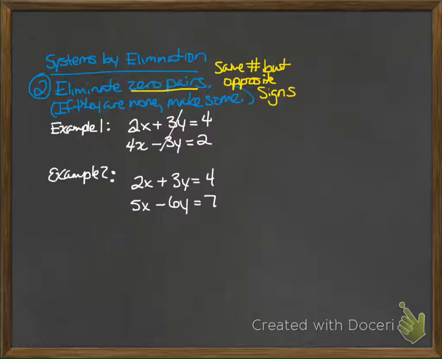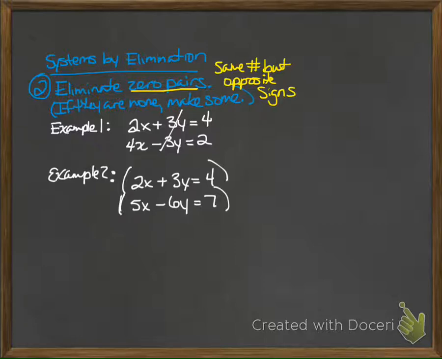There are other methods that might be shortcuts, but they don't work all the time. So I like teaching and showing everybody the way that works all the time, and that way you have less to remember. So what you will do is multiply, and this is, again, the scenario when you have opposite signs but you don't have the same numbers.